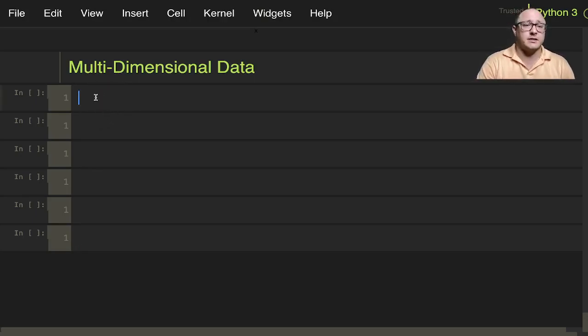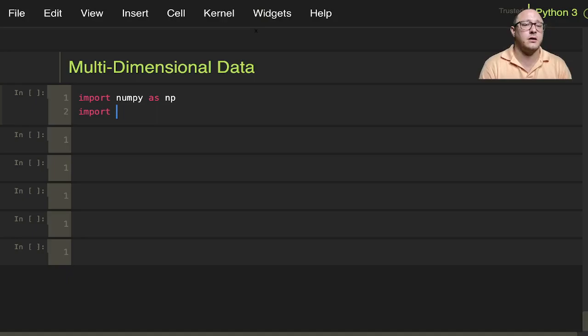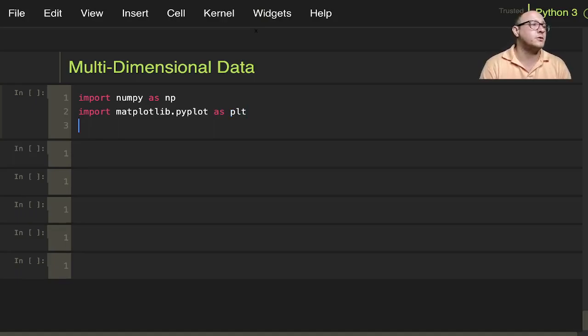Some of our basics that we're going to be needing in here is import numpy as np, import matplotlib.pyplot as plt. We're also going to need some multi-dimensional stuff because we're going to be doing some 3D plotting, because, again, this is multi-dimensional.